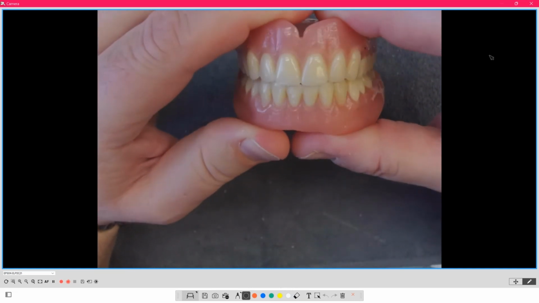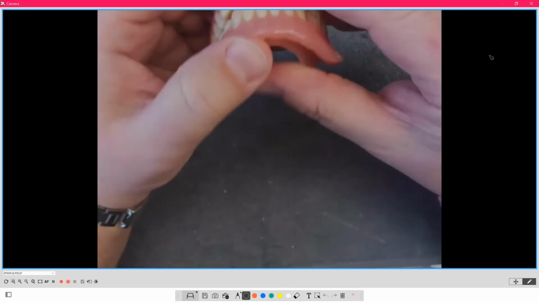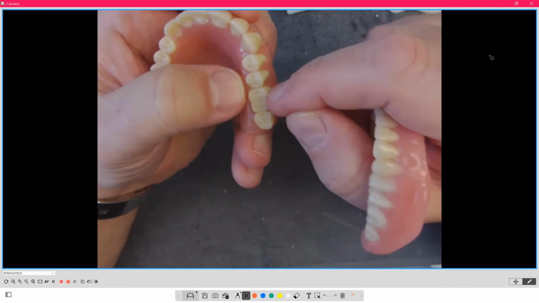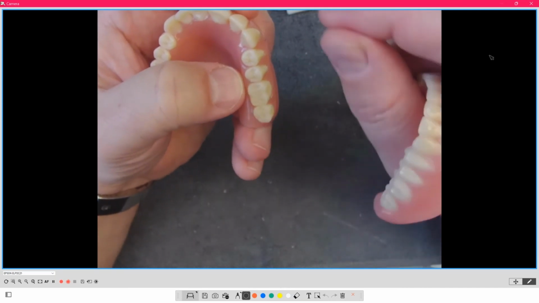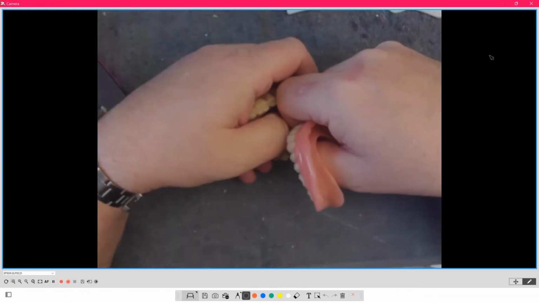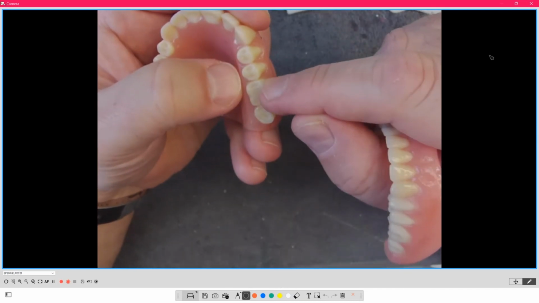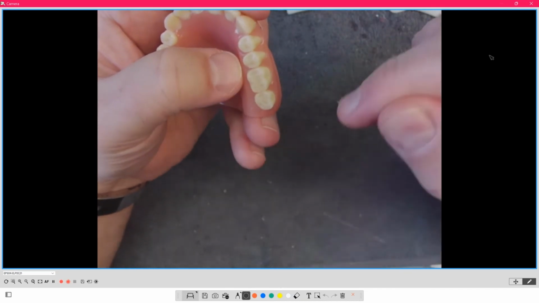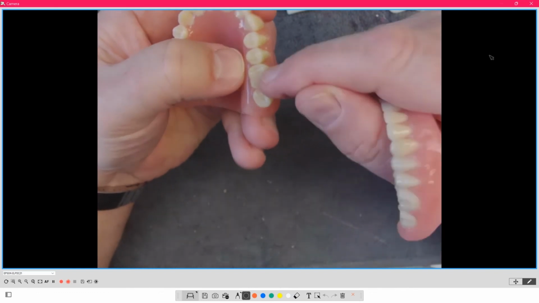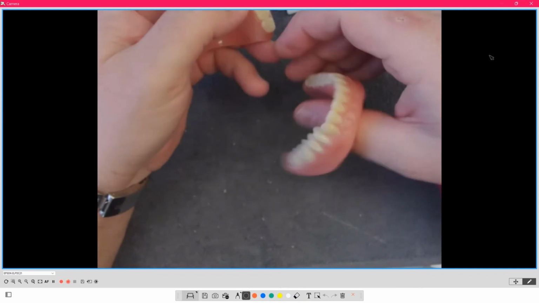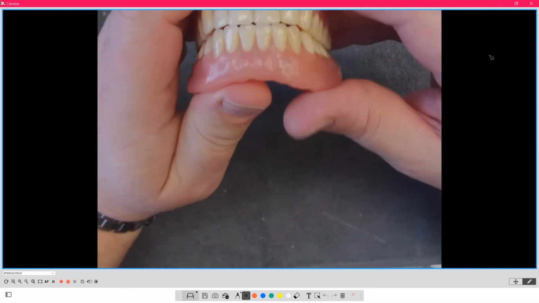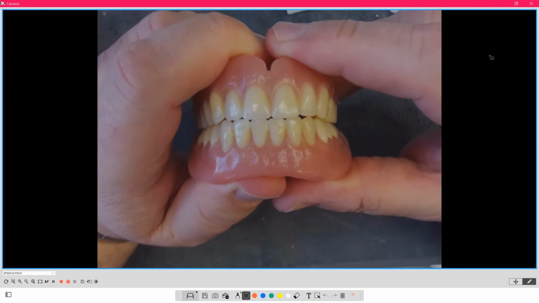So one of the questions that's often asked of me is, but Mark, if I use less of a degree, so I use a functional or 10 degree, is that going to help? And my answer is, in totality, no, because it's still locked in centric. So even though the cusps are flatter, that's certainly going to help within the chew cycle to reduce the risk of the hit and slide, but you're still asking them to pinpoint land in centric because there's still no freedom in centric. So the thing is still going to rock and roll even with less cusp teeth. The freedom in centric is what really is important here.